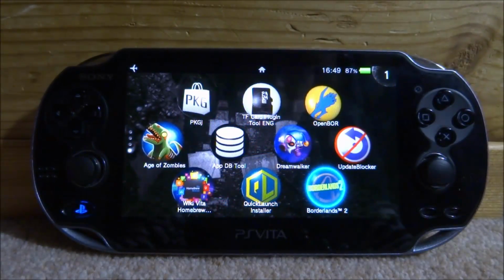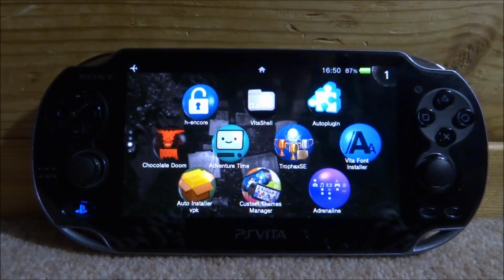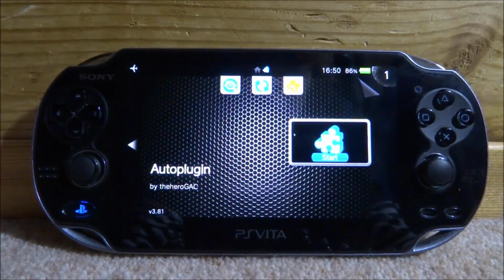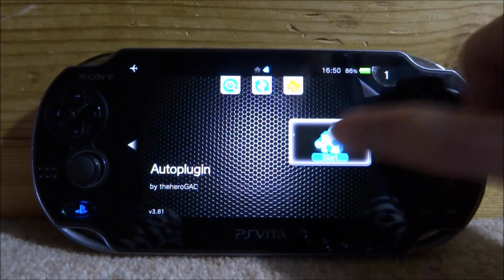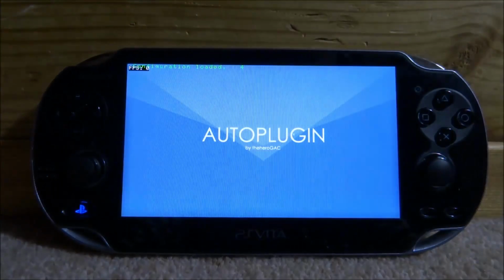Okay guys, so what I'm going to do now is go ahead and open up auto plugin and show you guys the plugins that I use to test this out. So let's just go open up auto plugin right now. If you do not have this installed, you will need to follow my video. I have a video for it on my channel. Obviously you need custom firmware to get these kind of apps in the first place.